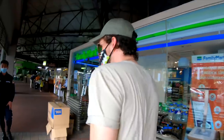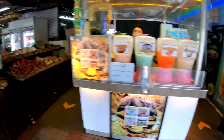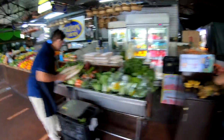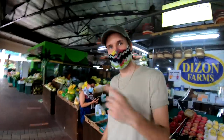Market is on. Okay. This is the market just next to the other market, and it is the market we're going to be visiting today. Okay, what have we got? We've got some nice drinks here. Loads of stuff. Oh, perfect. Loads of veggies. Wow. Loads of fruits. So shall we walk around the whole thing first and see what we're going to get?